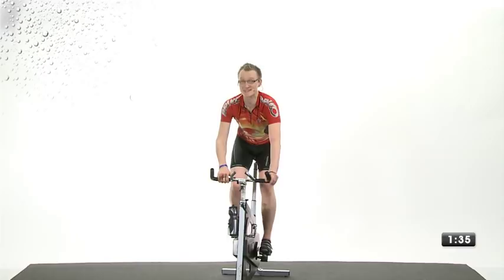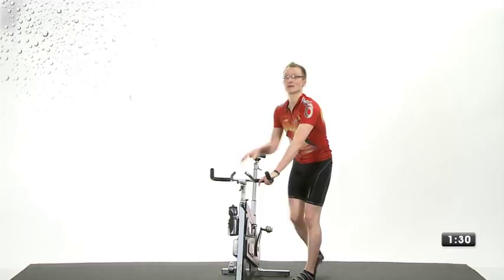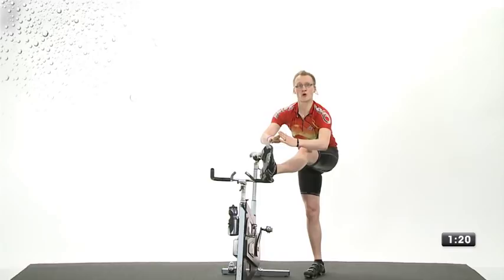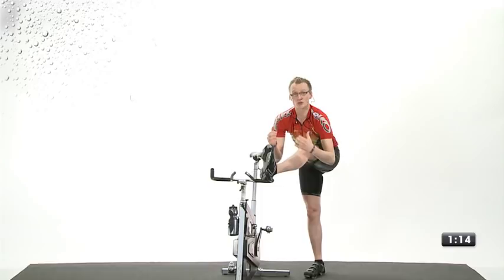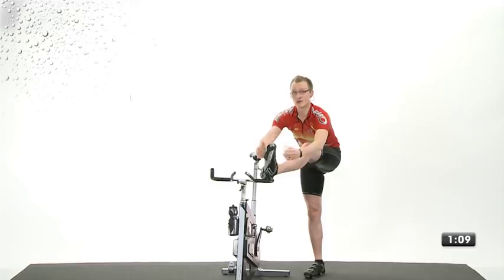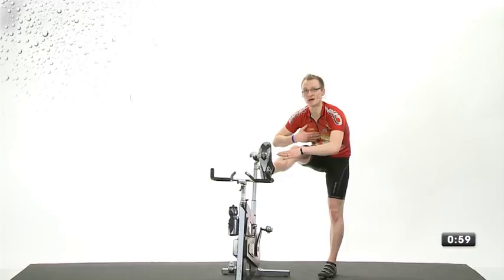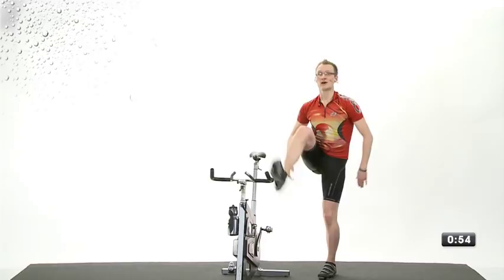Nice and gently come off the bike. You might want to sit down, click out, get down, then remove your other foot. Put your foot on the handlebar — if it's very high, bring it down, otherwise up. Stand tall, breathe in, breathe out. Come forward, stretch forward, grab your feet. God did not give you short arms — you just need to pull further. Come on, a little more. Come up, change, other side. Up with your chest, come on down. You've got about a minute — feel the stretch here in the back.